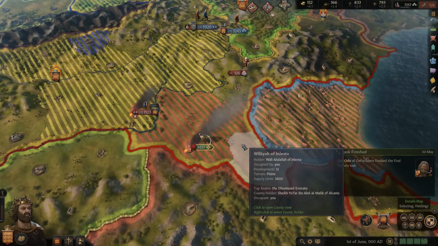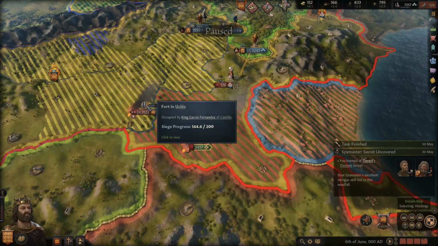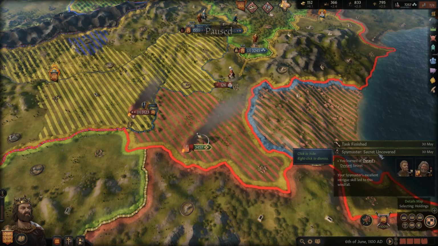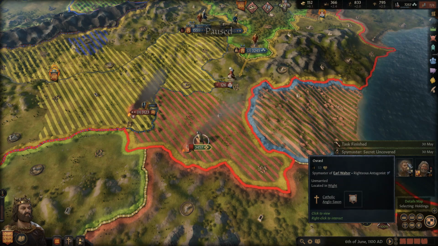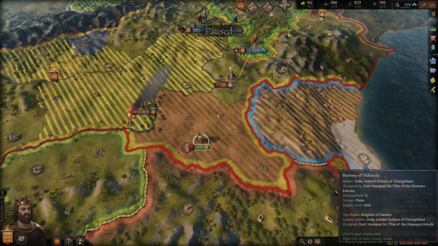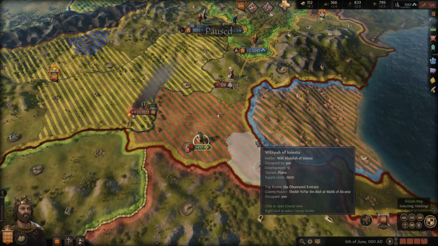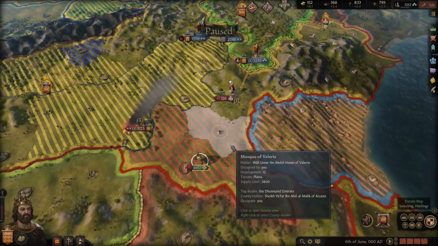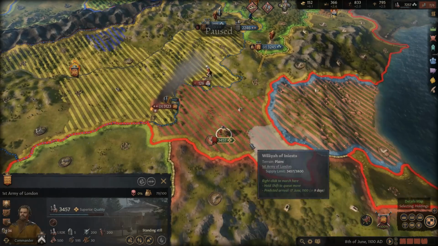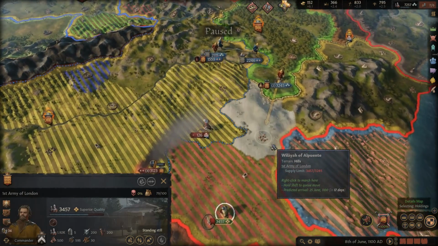All right, so it does look like they're going to win that siege. We are at 100%, so they can end this at any time. We also got another secret revealed here. Again, not who we want the secret on, though. So we did help with that. We're just waiting for them to end this conflict.